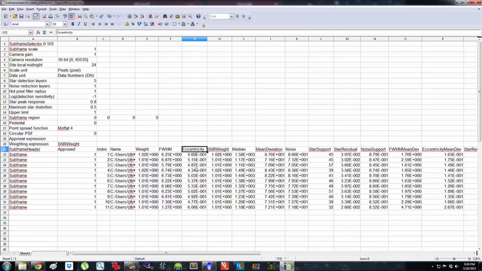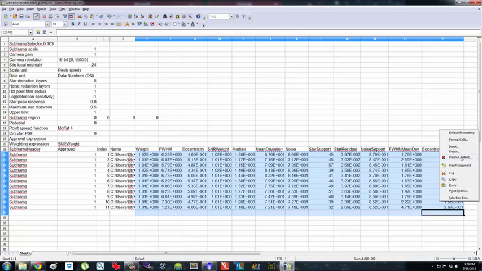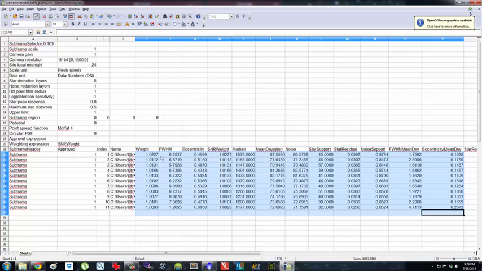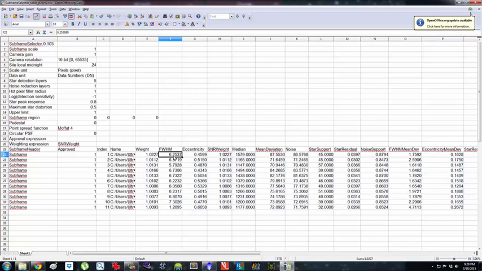For each particular optical train, I think there will be a reasonable number that you can see. What I do, well, this is because it's open office, let me just quickly change this to number, and we'll do a couple of decimal places, should be fine. All right, so the full width half max, this is in pixels, right? You can see maybe I have one or two subs that kind of stand out.